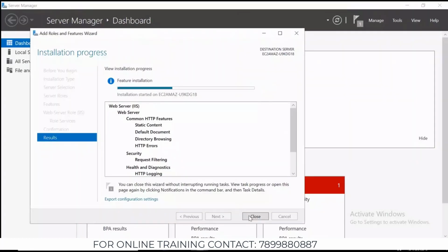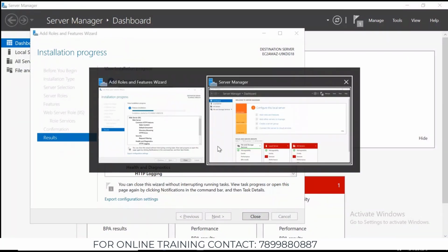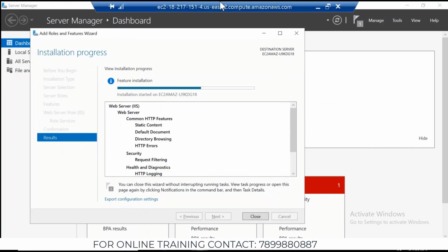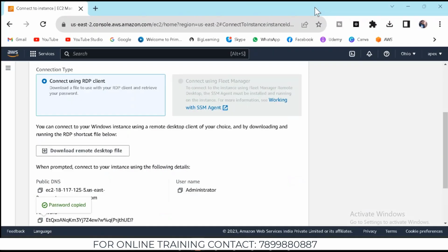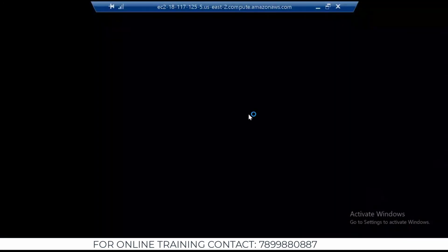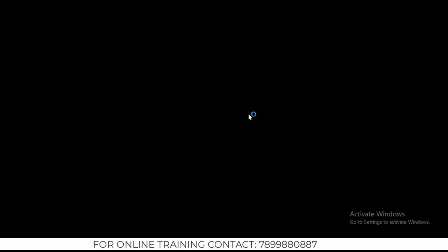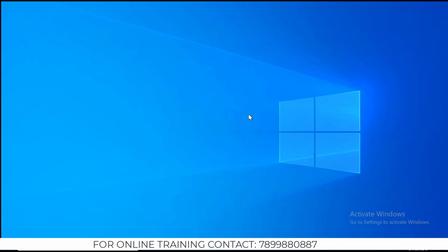Still it is installing. Okay, let it install. So again, we'll move to server 2. We'll create an index.html file in both the servers. Then we'll configure the load balancer. Then we will test it.